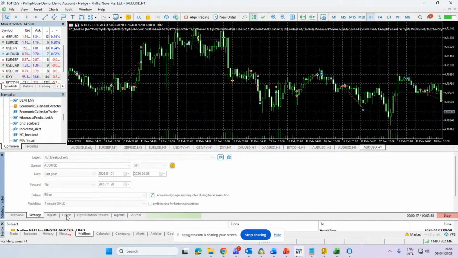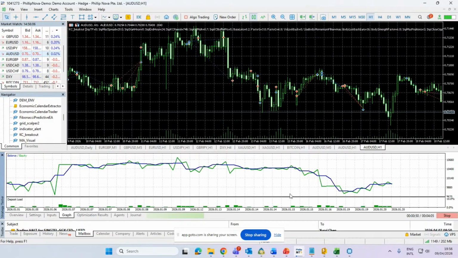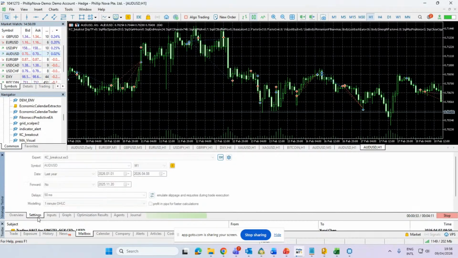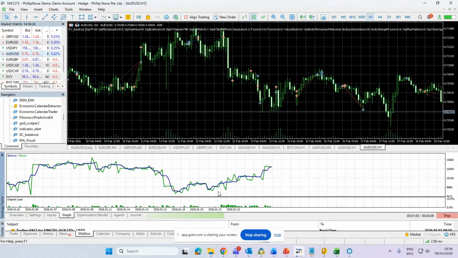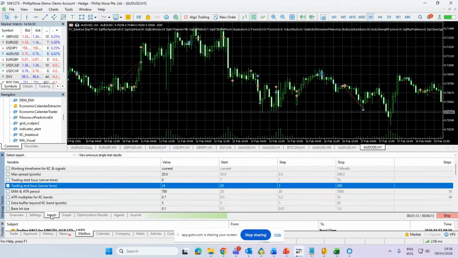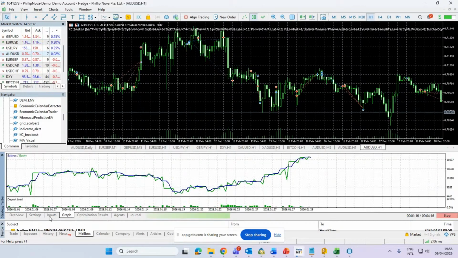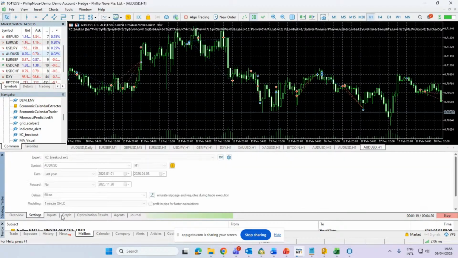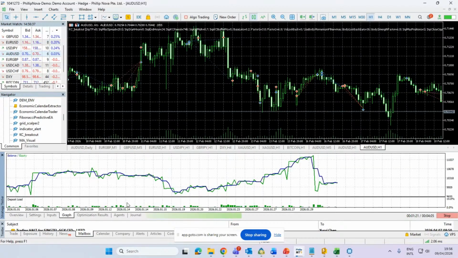Wow, it's really slow. It's slower than I thought, even though I chose the 1 minute OHLC. Usually, when you're using your own modeling, choosing 1 minute OHLC means that you want to get in fast, and for a more accurate result you go to every tick or every tick based on real ticks. Here somehow my PC is a bit laggy, so it runs slowly. But in the real case, for an EA of such complexity, maybe within 1,000 lines, it should only take about 5 minutes for maybe 2 years of backtesting.